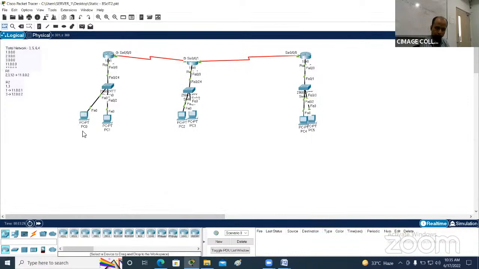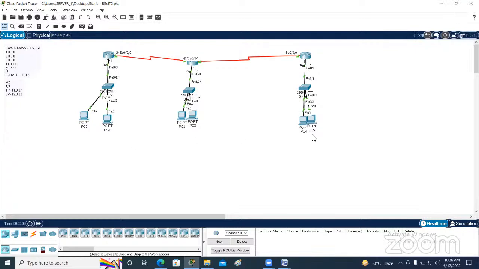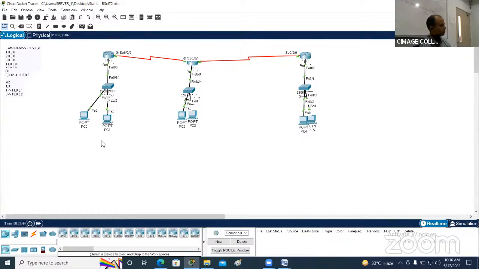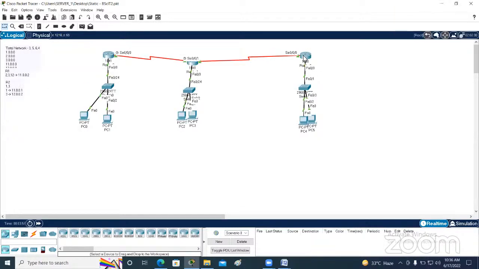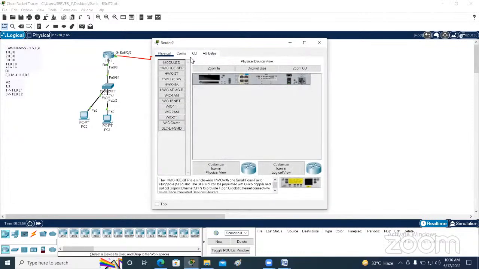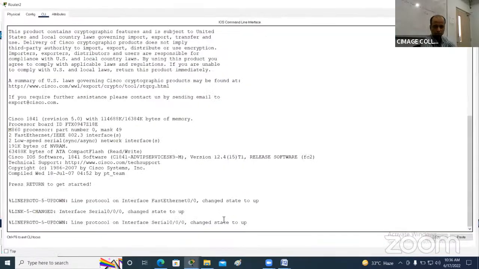Now I have to stop this particular node from communicating with this network. Then the source network is this and destination network is this. Fine. So as per the standard rule, we should configure standard ACL at destination router. So we will configure it here at router 3. So fine, at router 3, this is the command line.